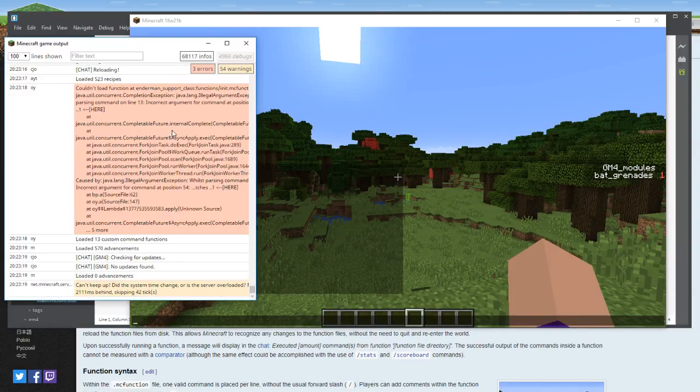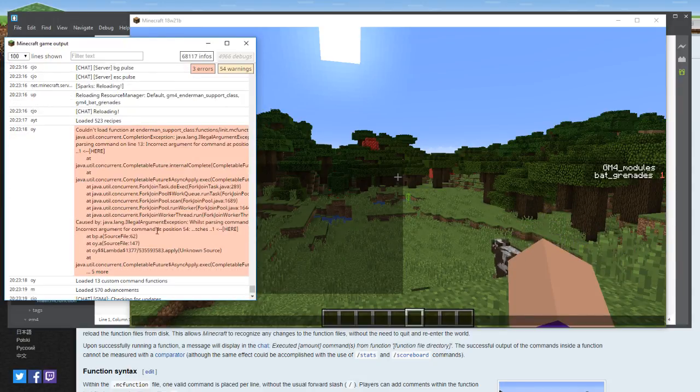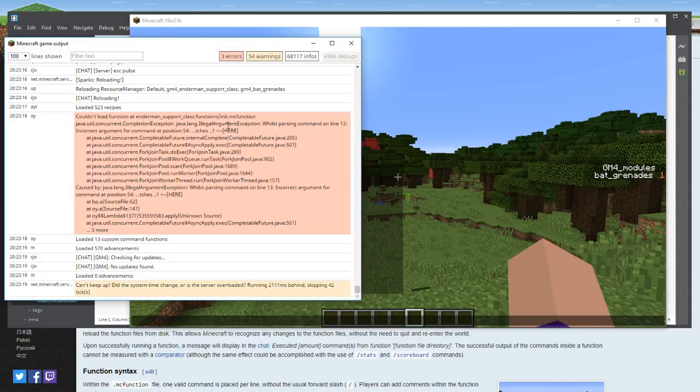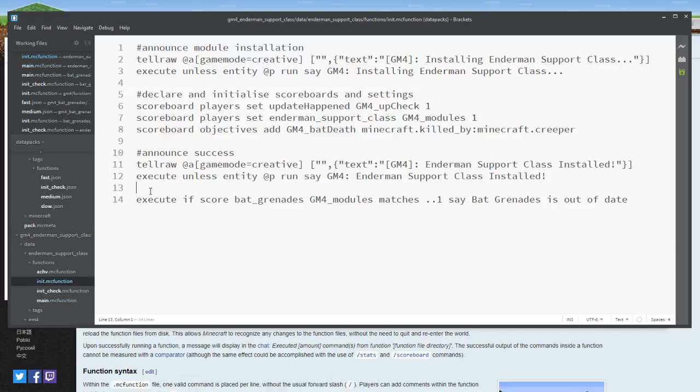There we go. Could not load function init. Incorrect argument for command position 1. Line 13, init line 13. Something's up with the .1. That's just a blank line. Oh, I don't think you can have a blank line. But there are blank lines everywhere else. The other modules have them.